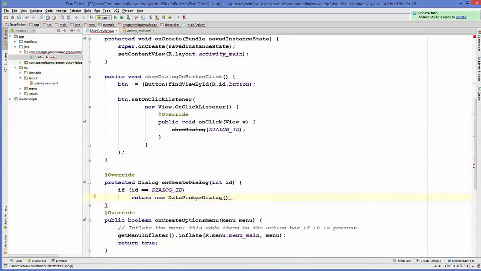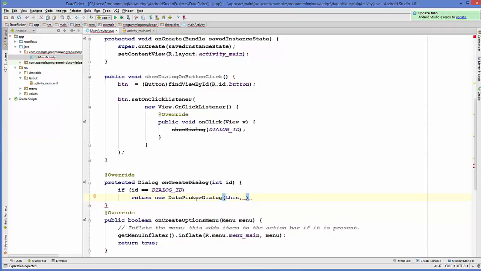It takes a few arguments. First is the context, second is the date picker listener, which we are going to define later.